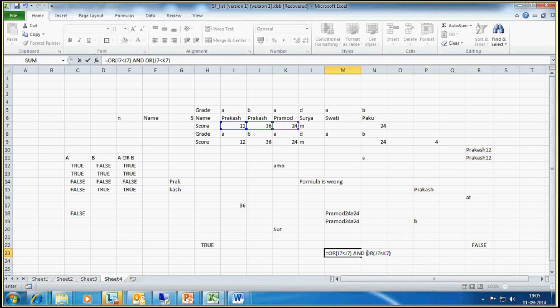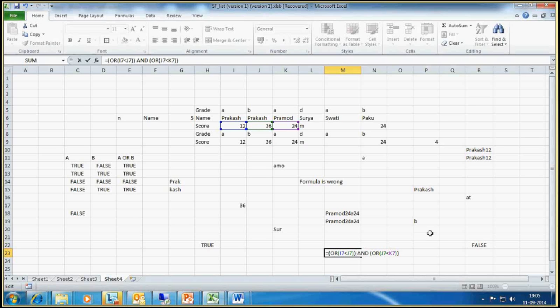So when the system should understand what we are doing there, to avoid confusion we need to put brackets to prioritize everything. So I'm just putting a bracket so that it can understand I'm performing an OR function in J where J7 is less than K7. Similarly, I will put another bracket over here.